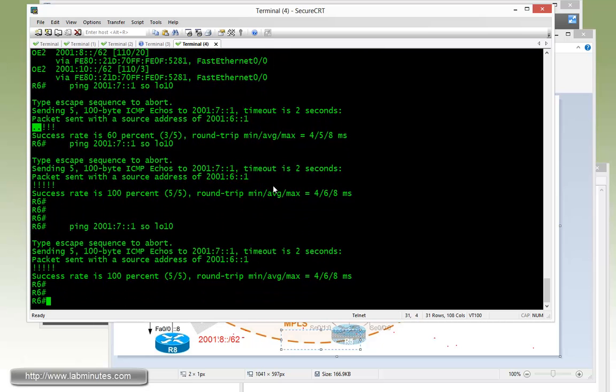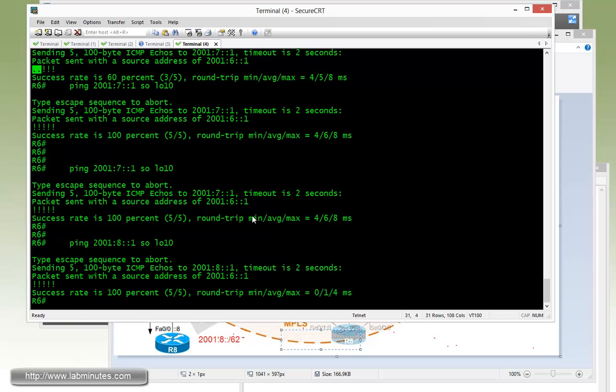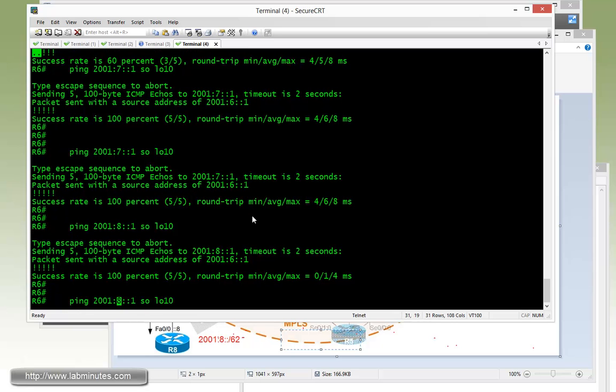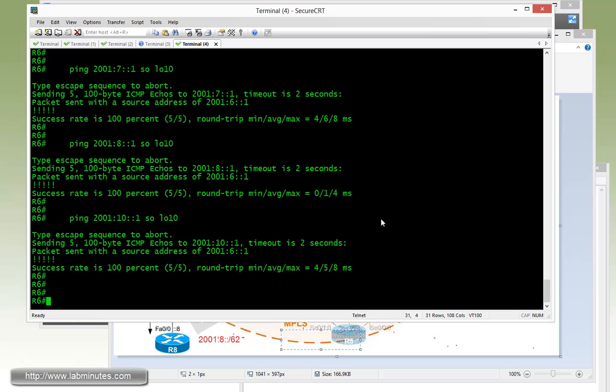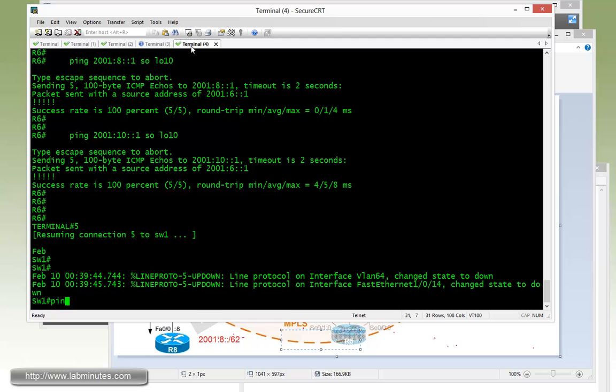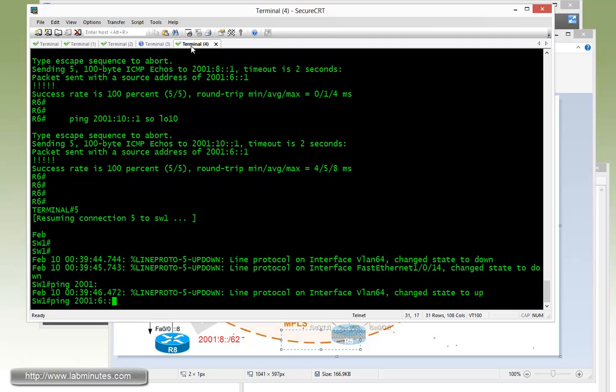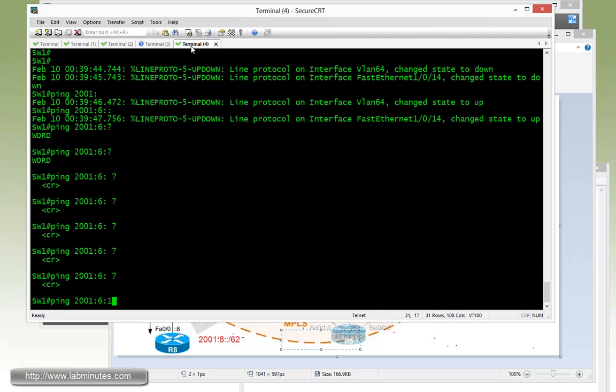And if you're trying to ping from R6 to, say, R8, it's pingable, that's local, and then to switch 1. That is pingable as well. Okay, so let's try that also from, let's say, switch 1. Ping 2001:6::1 sourcing loopback 10.